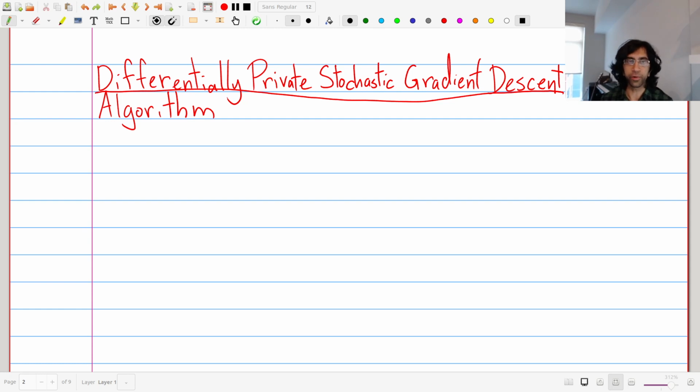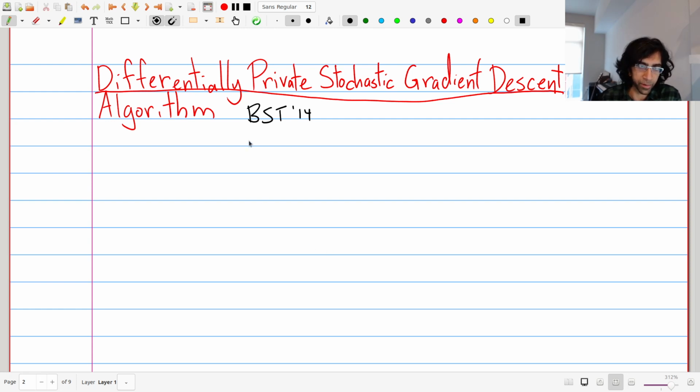Welcome back. The first approach we're going to talk about today is differentially private stochastic gradient descent. We already covered an approach which is very similar to this in the last lecture, that is the approach of Bassily, Smith, and Thakurta. But the focus of that one was more getting the theory down, making sure we could prove convergence, showing what type of bounds we can get in terms of optimization and how much error.